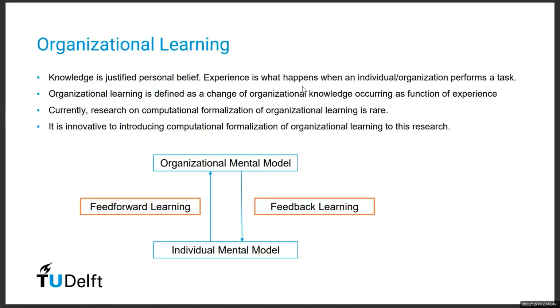Organizational learning. Organizational learning is defined as a change of organizational knowledge occurring as a function of experience. Currently, research on computational formalization of organizational learning is rare, so it's innovative to introduce computational formalization of organizational learning to this research. The bottom is a model of organizational learning. So the individual and the organization transfer and deliver their knowledge.